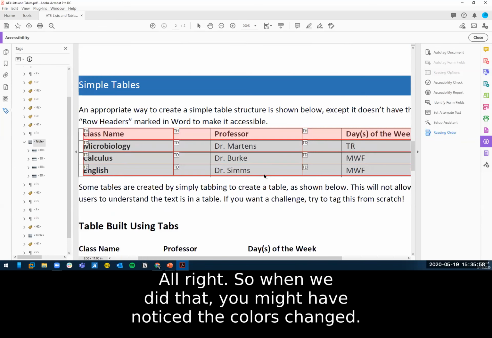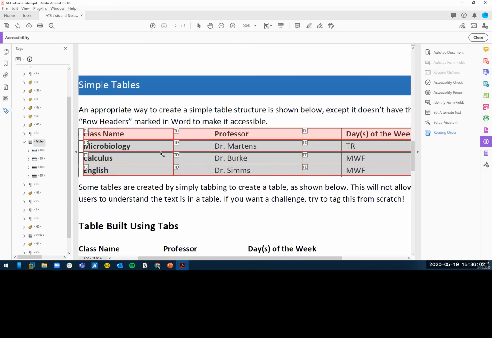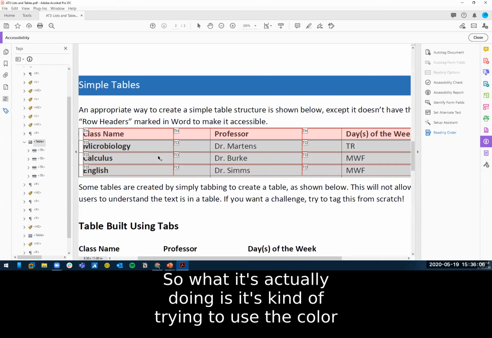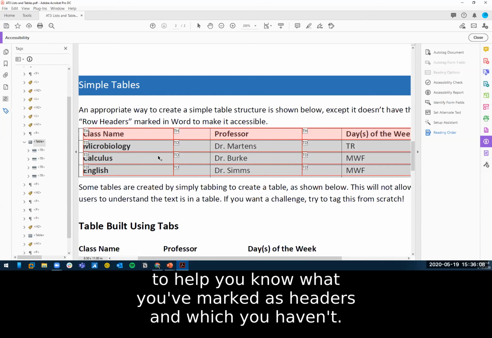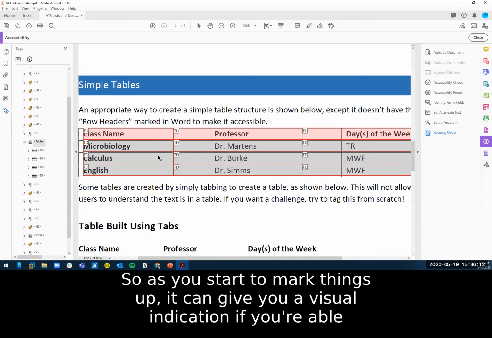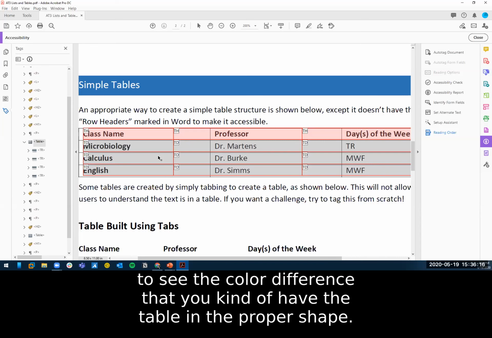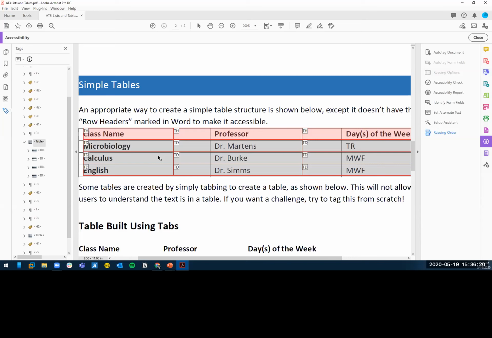All right, so when we did that, you might have noticed the colors changed. What it's actually doing is trying to use the color to help you know which you've marked as headers and which you haven't. So as you start to mark things up, it can give you a visual indication, if you're able to see the color difference, that you have the table in the proper shape.